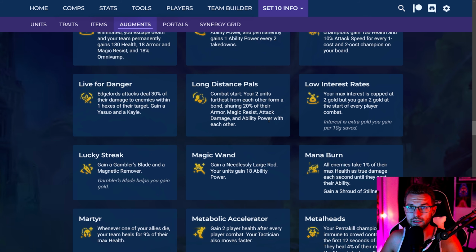Especially if you're rerolling, like you do Urgot and Samira and you're rerolling them, and then they share tons of AD, it can be quite nice.